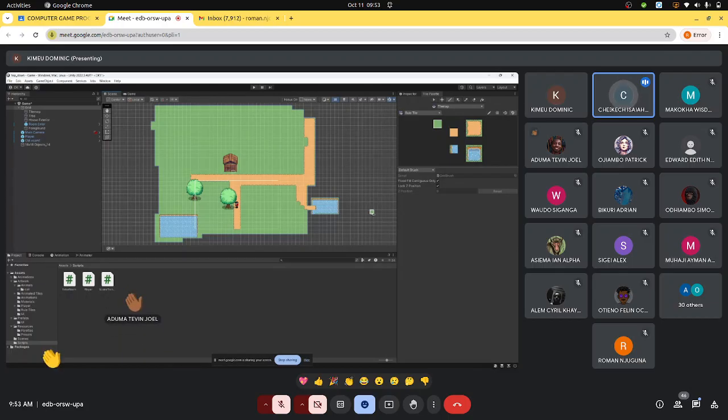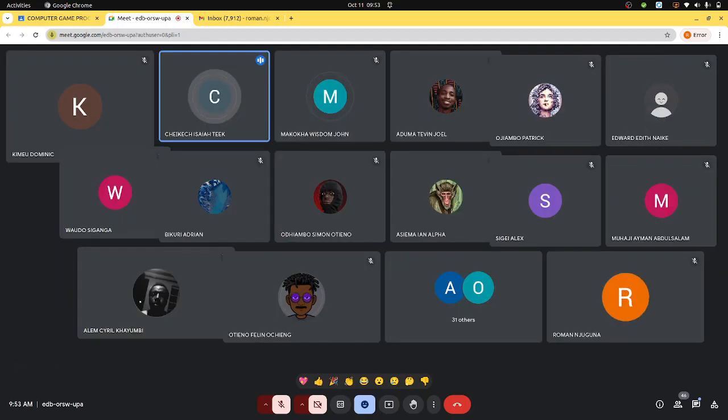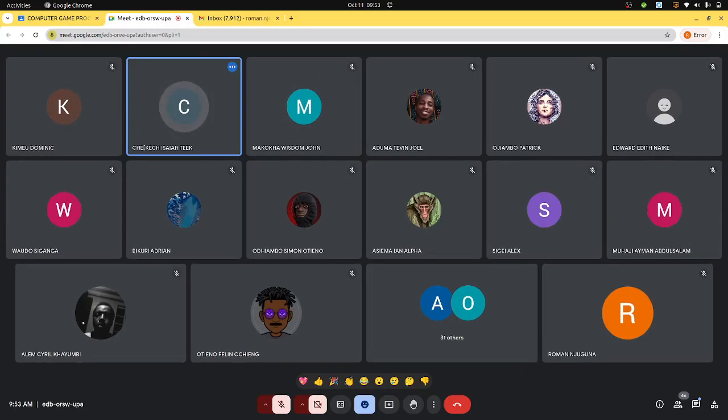Yeah, that's great. Thank you. It's a very interesting game. Looking forward to you finishing. So as you can see in Unity, you can do a lot with the assets that are already there. You can play around with all those assets. You create anything that you wish, then you create the conditions or you import them. So yeah, thank you so much, Kimeu. And let's move with speed and finish.